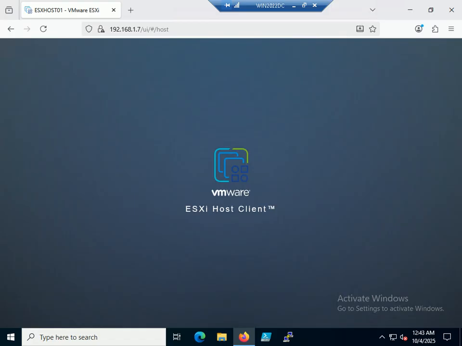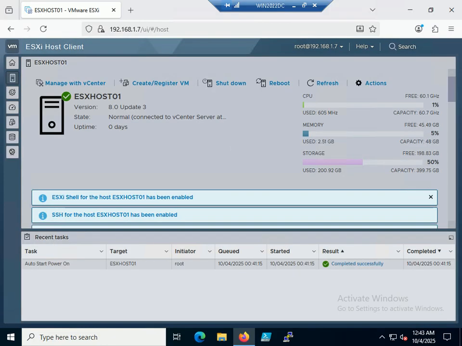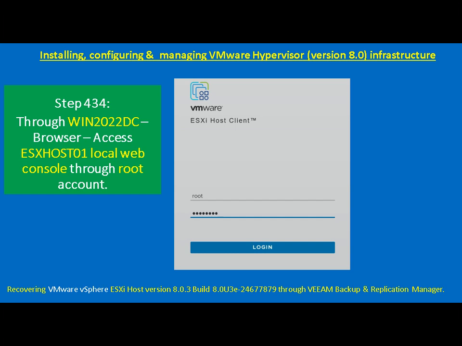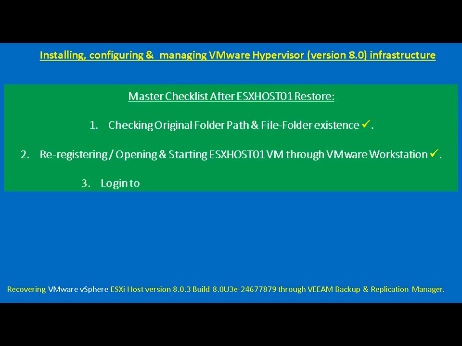And you can see my web console login is also successful. Okay, so our third point, login to ESXHOST01 web console through root account, is also completed successfully. Let's move on to the next step.